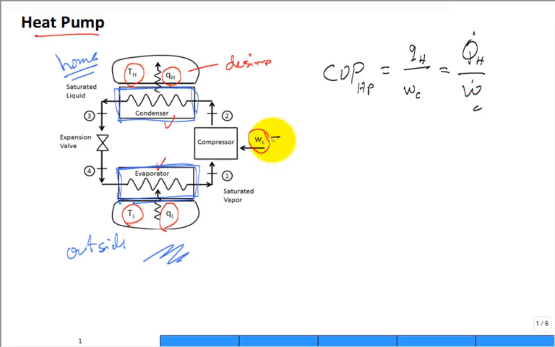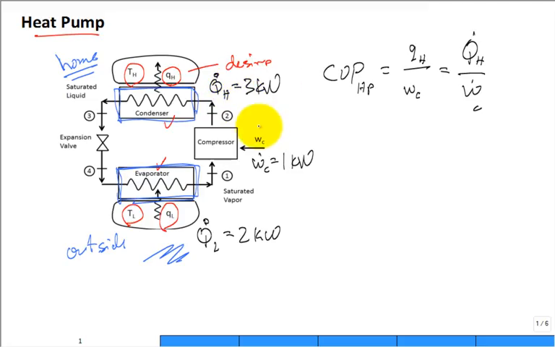Before, maybe I supplied 1 kilowatt of power. Maybe I'd put W dot there, W dot compressor. I supplied 1 kilowatt of power. And I was able to remove from the low temperature 2 kilowatts of rate of heat transfer. How much is supplied to the high? Is it 3 kilowatts? With confidence, it's 3 kilowatts, right? Now, what is the coefficient of performance for this heat pump system in this case? COP of the heat pump is 3.